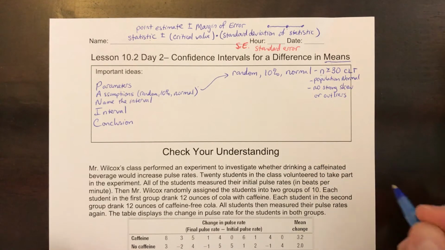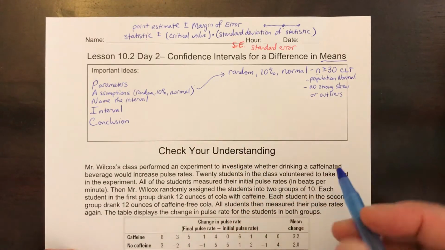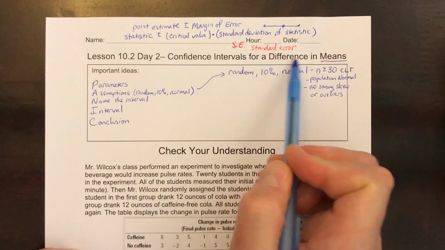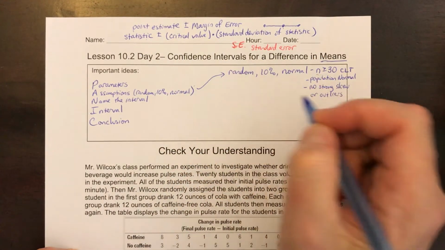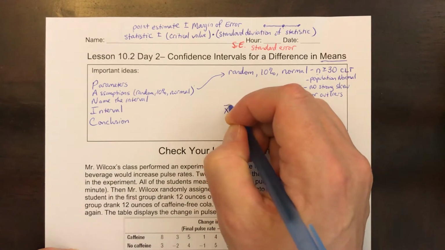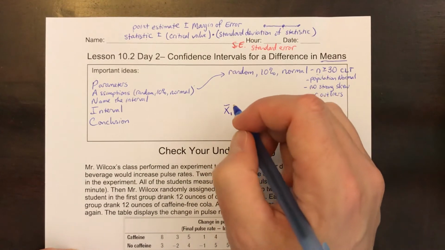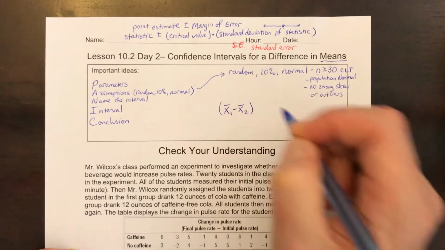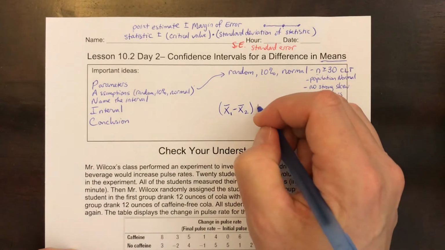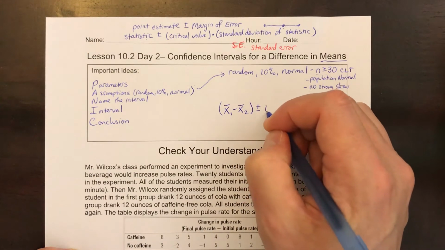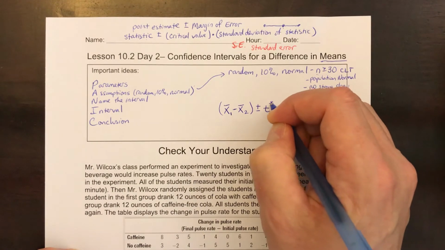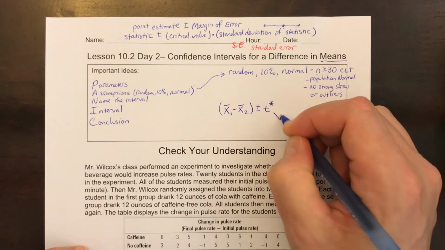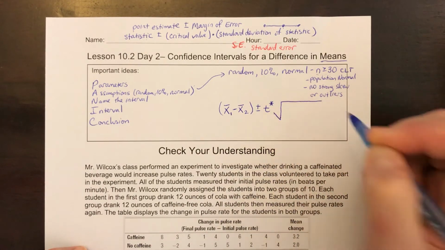All right, so the formula for the confidence interval itself is we take the statistic. Now in this case, it is a difference in means. So we will take the sample mean of the first population, and we will subtract the sample mean of the second population. That is our statistic, plus or minus. In this case, it is a t critical value for that. And then we multiply by the standard error, the standard deviation of the statistic.